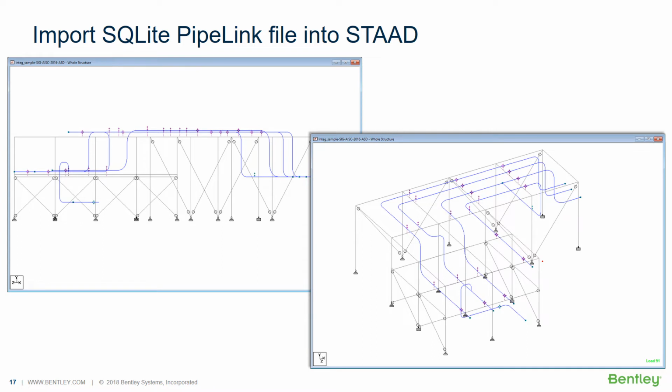And then looking at the main STAAD view, we can see the connections that are made. On a support, you can see there are some little dots, basically broken lines, going down from the support itself, or over from the support itself, to where they would be connected on the structure. So at this point, you definitely want to review it, or the structural engineer definitely wants to review it. If he or she is unhappy with any of the connections or wants to make some changes, it is more than possible to do it.